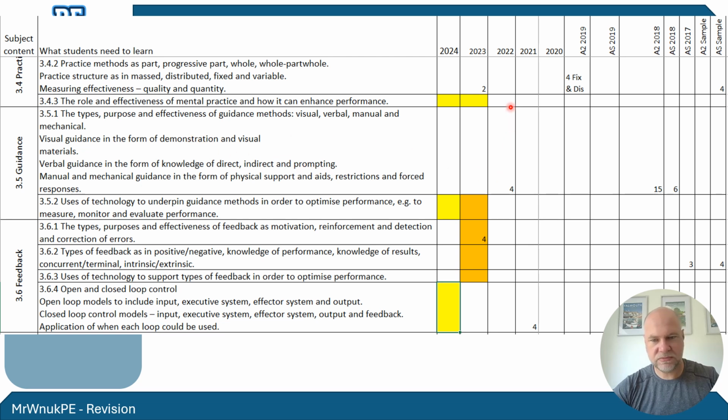Types of guidance comes up regularly, but there's generally a few years' gap between it. Guidance is a nice area for a 15-mark exam question. It wouldn't be bad, if it's an area that you're not sure about, to have a quick read up on. But we haven't seen a technology question for a while, so potentially it might come up linked into technology. What methods of technology can help you with your guidance? It could be visual, verbal guidance, linking different methods of technology to measure, monitor, and evaluate performance. If that was going to come up, that would potentially be a 15-mark exam question, on the use of technology in that area.